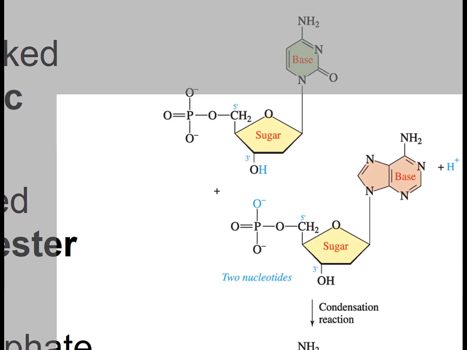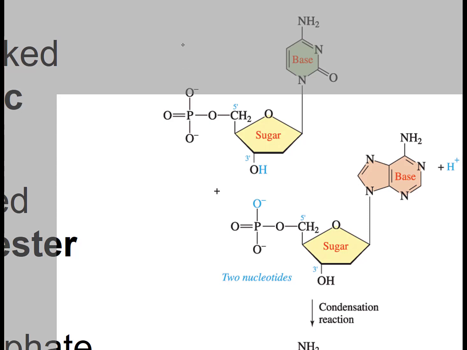So you can see in this one, they show how they link them together. The top one: phosphate, sugar, and the base. Next one down: phosphate, sugar, and the base. And so it is the 5' or the 3' carbon that connects to the phosphate. That phosphate is connected to the 5th carbon of the next sugar. And then if you have another one, you'll have another phosphate connected. So you'll always have them connecting this way.